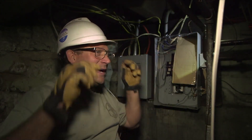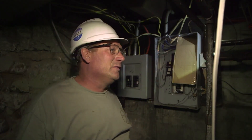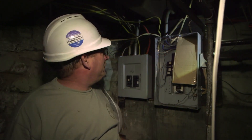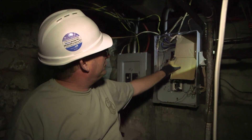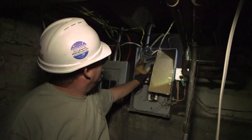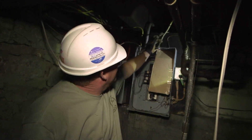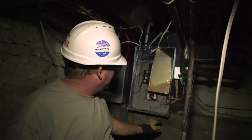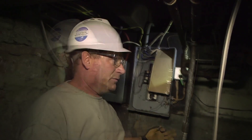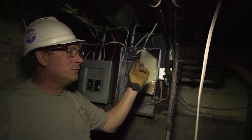We're going to run some conduit out of the panel here, but a few things I have to be very careful of — you're dealing with live power. The first thing we need to do is turn the mains off right here, so none of the circuitry is live. Then we take a piece of cardboard, because we're going to be drilling a hole right up in here, so that when it comes through, the filings don't fall in and create a possibility of a fault. We'll put a connector in immediately, tighten that down, and then start running our conduit out.